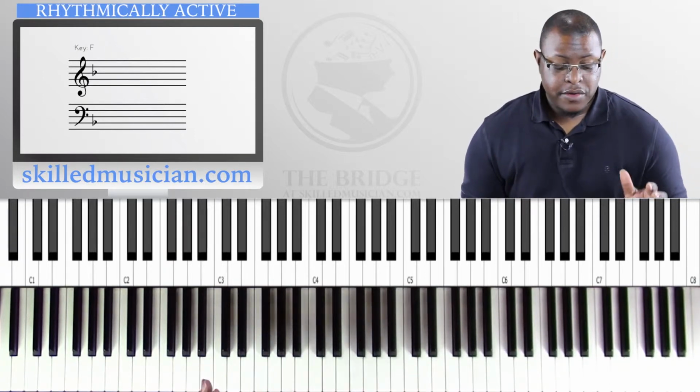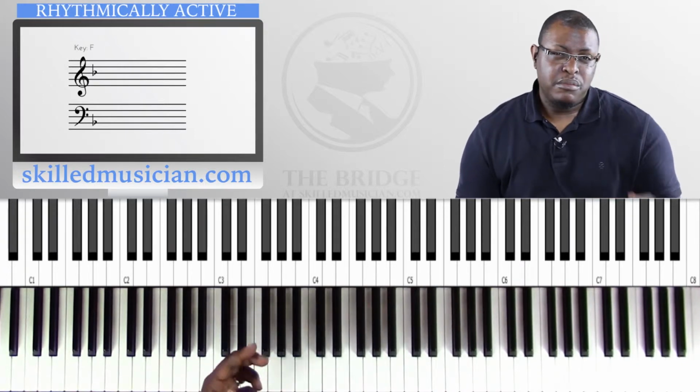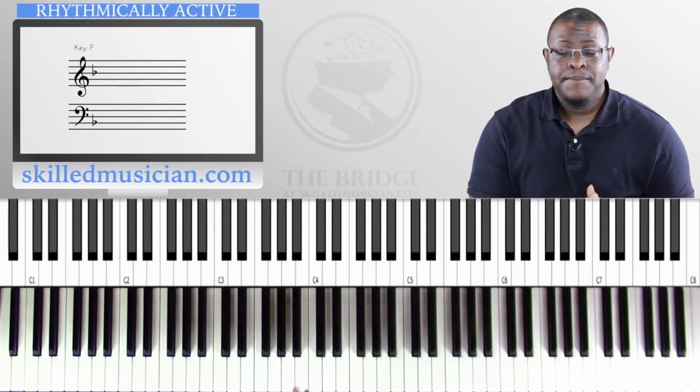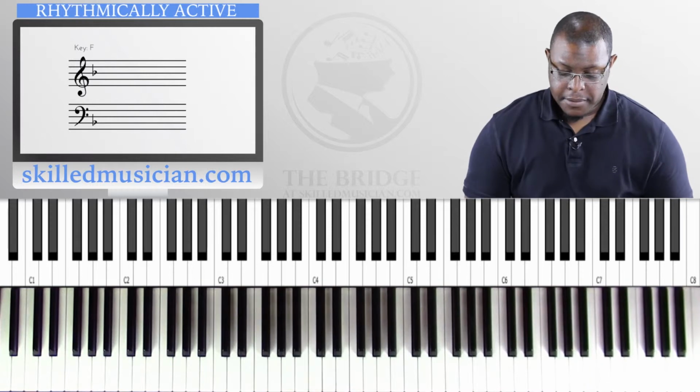So now, what I wanna do is take a short little solo, and start rhythmically passive, kind of playing something repetitive, and then I want to move to playing something a little more rhythmically active where I'm trying to fill the space where my right hand stops soloing. So let's give it a try.